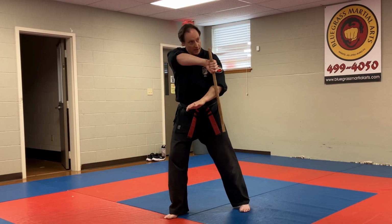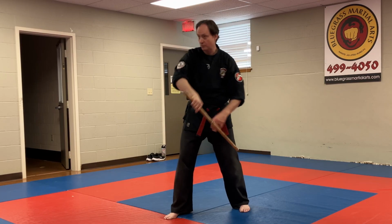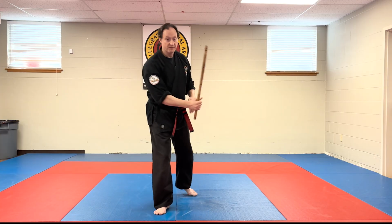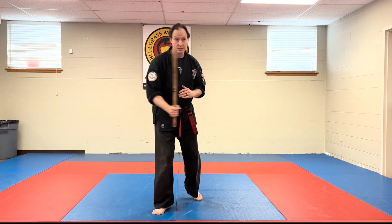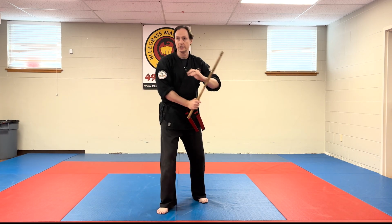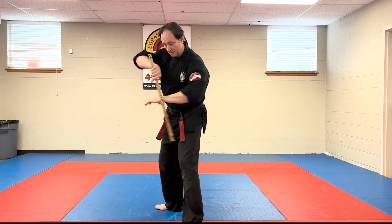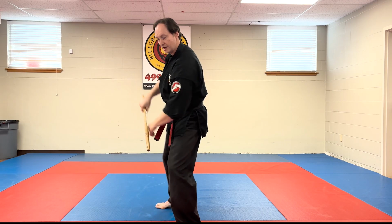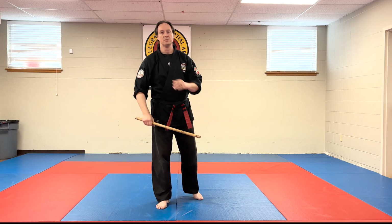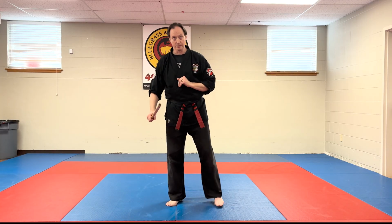Same is true for the low wing. I can come down and use the forearm to reinforce this position, right? And to do it on the other side, you'll actually have to advance, which we do. If I need to advance, if I need to support this, reinforce, I'll advance, right? Because this is too much twisting here. So I'd step forward, turning towards the attacker this way. And same thing with the low wing, outward wing, if I had to do that, right? So you can use that live hand also to reinforce these positions. But each time we're in those positions, you'll see the live hand has a specific job, right?